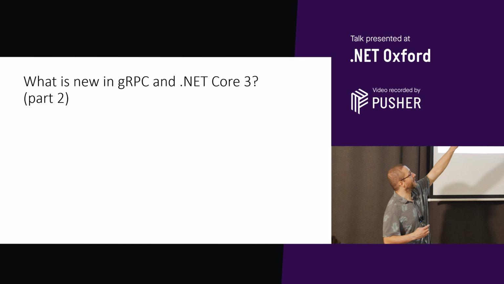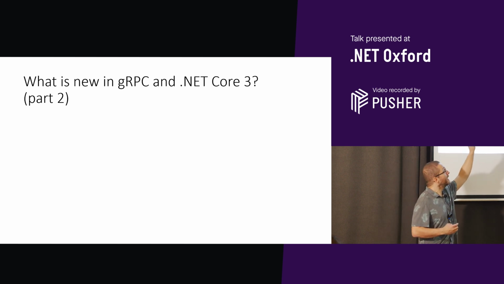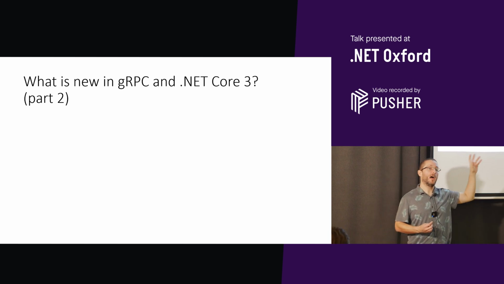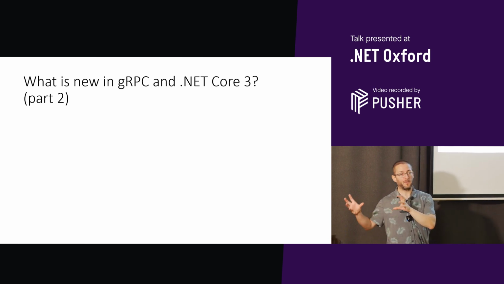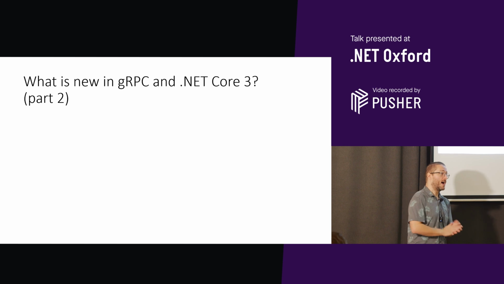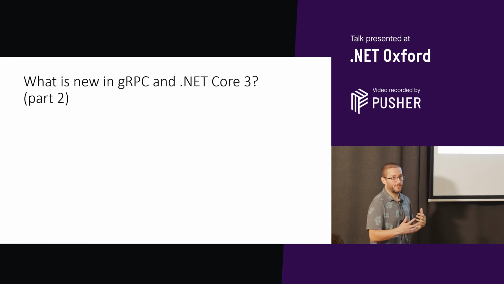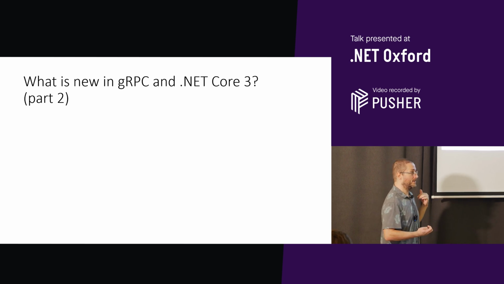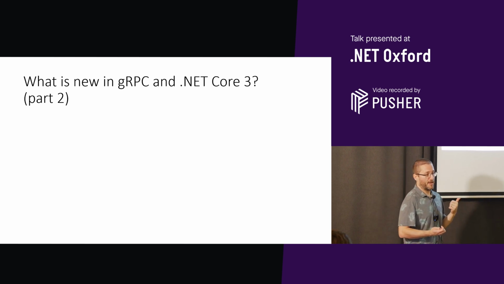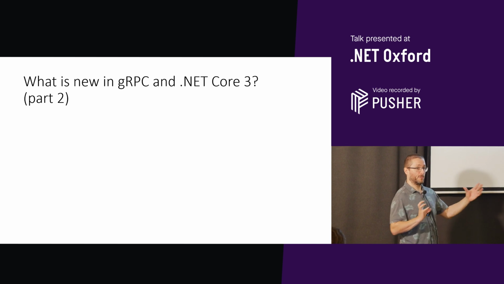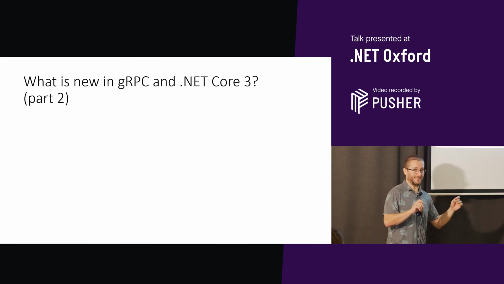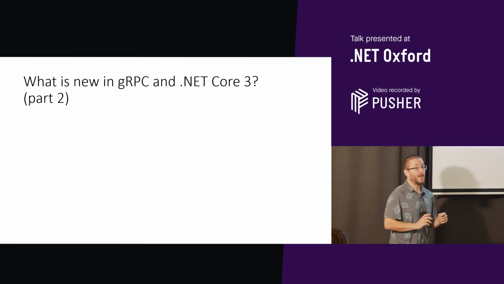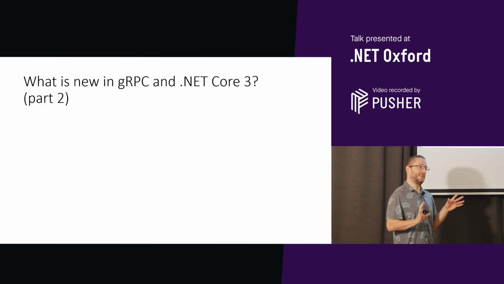I say this slide is badly titled. The things I'm going to show you now are not actually specific to .NET Core 3, other than they were timed for the release of .NET Core 3. The reason for that comes down to the IAsyncEnumerable<T> interface, which is the new interface that allows you to describe async streams nicely and easily, and that ties into the async foreach, the await foreach syntax. That was only officially released yesterday.